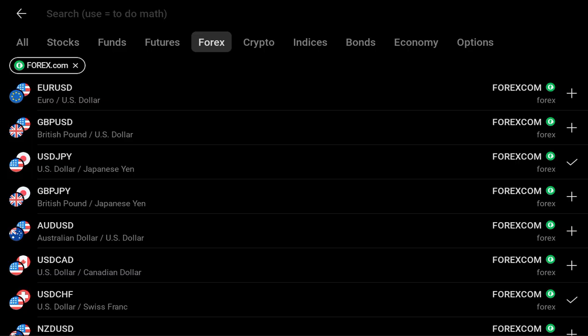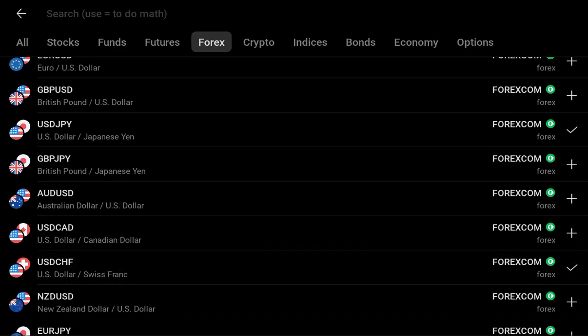When you are selling one, it means you are buying one. When you are buying one, it means you are selling one. For instance, now if I should buy this pair, EUR USD, it means that I'm buying the Euro currency and I'm selling the US dollar. So is that clear? So we also have some other forex pairs. We have GBP USD, which is the British pound against the US dollar. The GBP is the base pair, and the USD is the counter pair.